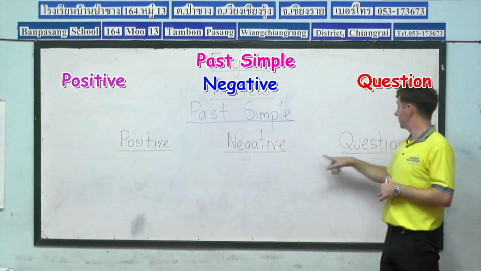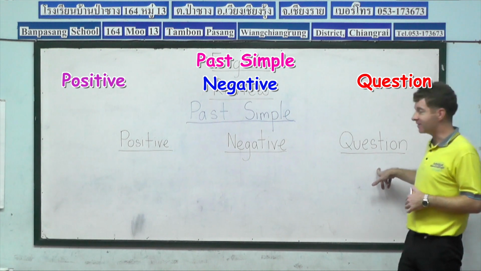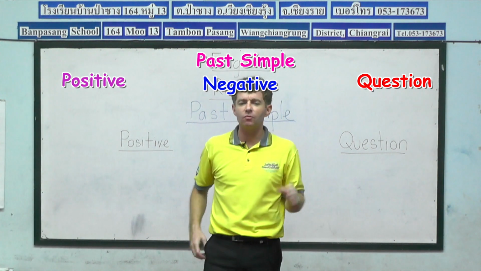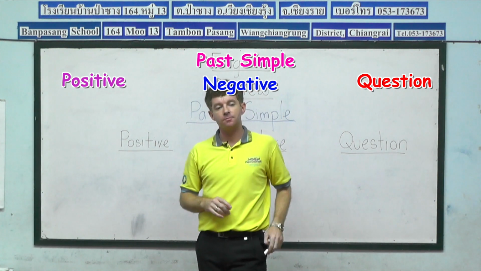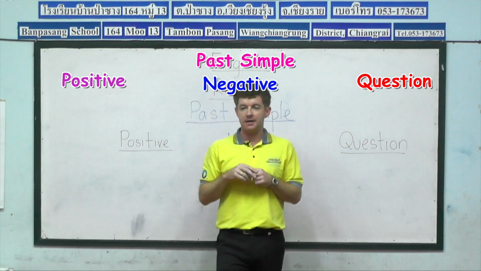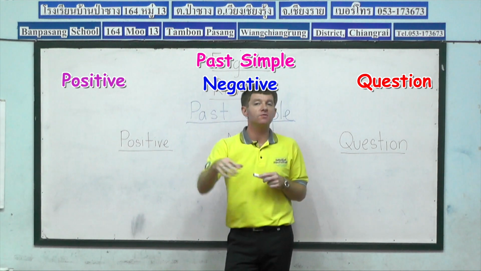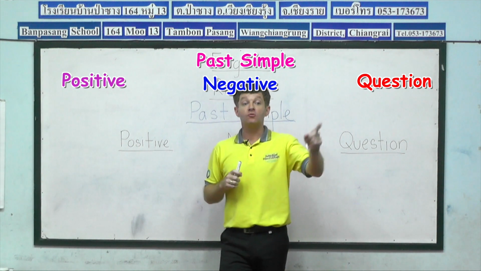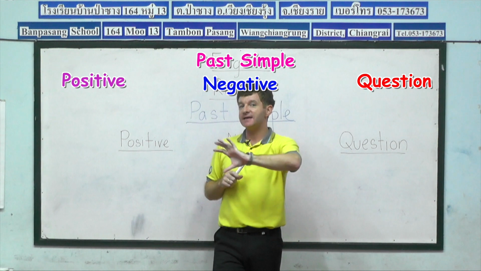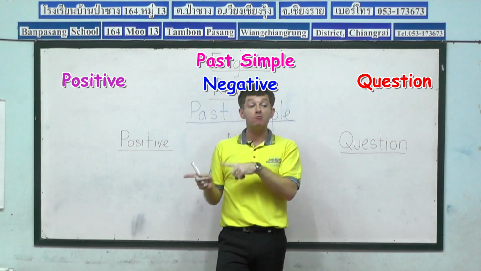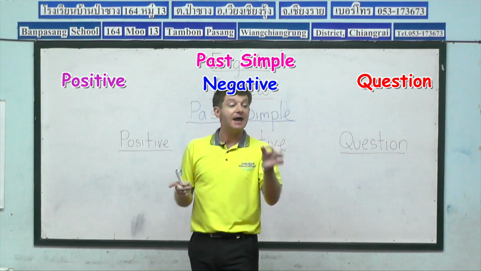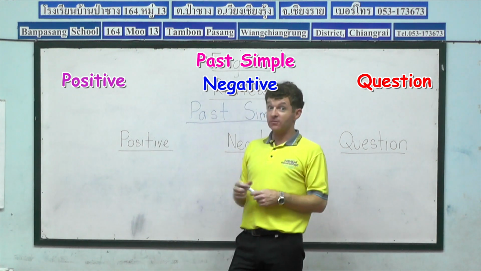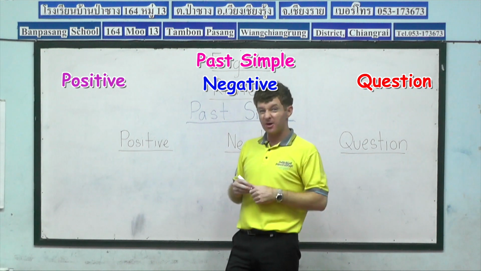So, our 3 ways of talking in past simple: positive, negative, question. Excellent. So let's think of a positive phrase that we can do together in the past tense. What did somebody do yesterday? Give me an example of something you did yesterday. I eat dinner. So, eat in the past tense, does anybody remember? It's an irregular verb. So we say, I ate dinner.